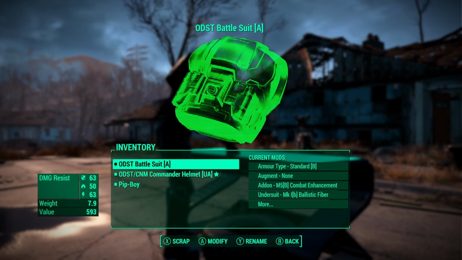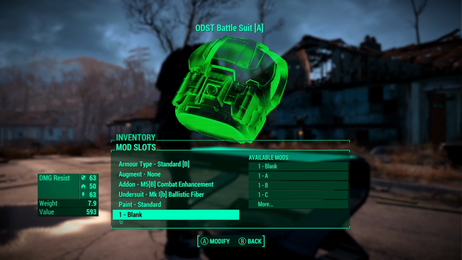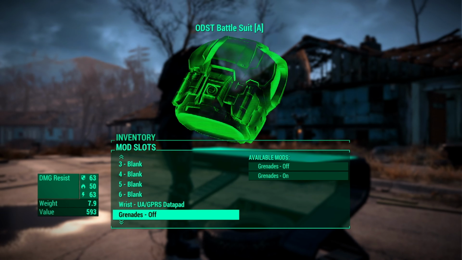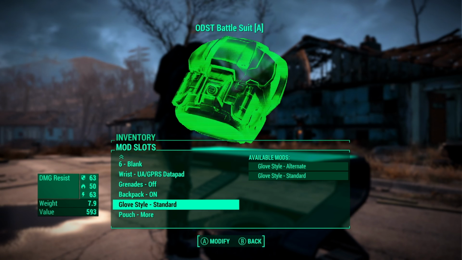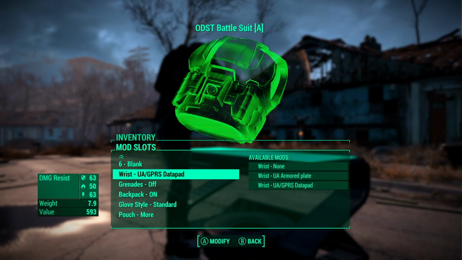If you go over to your Misriah Assisted Armor Modification Workstation, you can customize generally everything: the battle suit, the armor type, add-ons, undersuits, paint. You can even put your name on the front of your armor, if I remember correctly, but I don't know how to do that. Grenades, backpack, gloves, pouches, wrists.